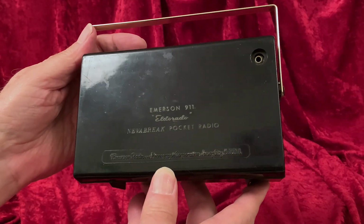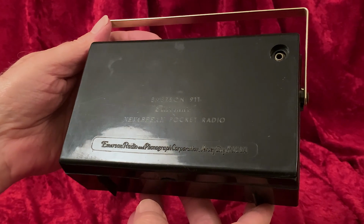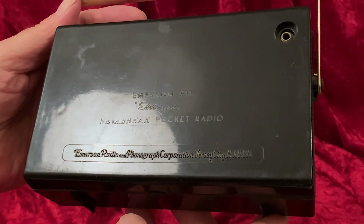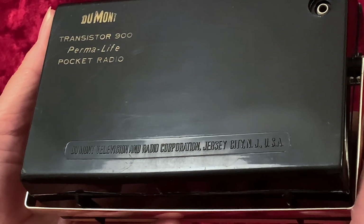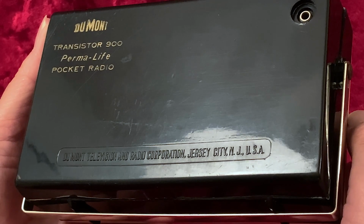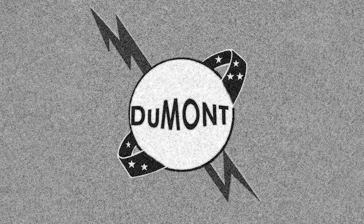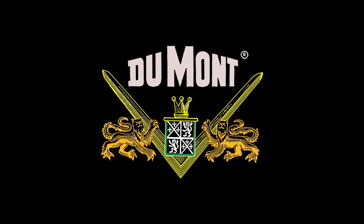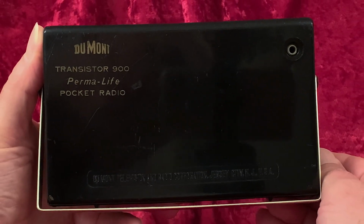So, why would we see a box around Emerson's name and location on the back of this radio? Was this cabinet used by somebody else first? Did this radio perhaps first appear as the DuMont? Well, the words on the DuMont's back also have the box around them. So I think we can conclude one of two things. First, that there is a mystery radio out there that is the original and is of unfathomable beauty and rarity. Or the much more mundane conclusion is that Emerson designed and produced their Eldorado radio and the DuMont radio at the same time, and so produced the original mold without these words being built in at all, but a blank space left in the mold to be filled in appropriately.